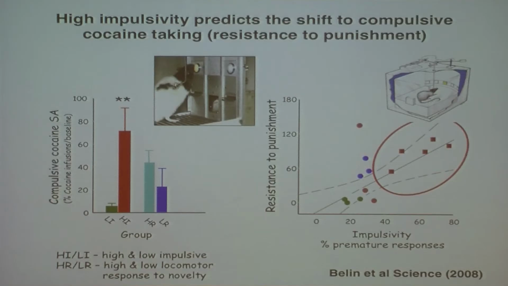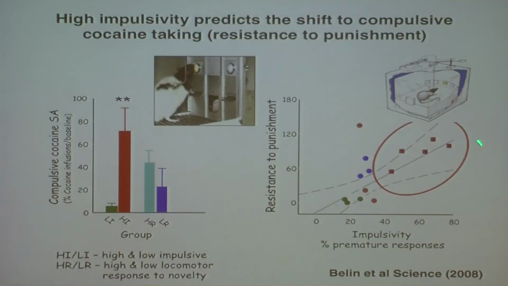This is what we're talking about, compulsive behaviour. And you can study this in rats, and the way we studied it is with self-administration, but with the added nuance of having electric shock delivered if the rat continues to self-administer. And it so happens that our high impulsive rats don't care about electric shock, and they continue to self-administer the drug. Although they're just as sensitive to pain as normal, they're not more sensitive. These animals persist in this behaviour despite the adverse consequences, which we think is a good operational definition of compulsive behaviour. And as you can see, resistance to punishment is predictive of this tendency, as is impulsivity.